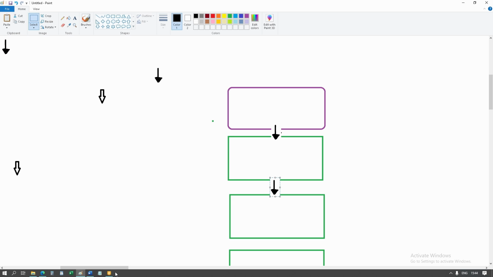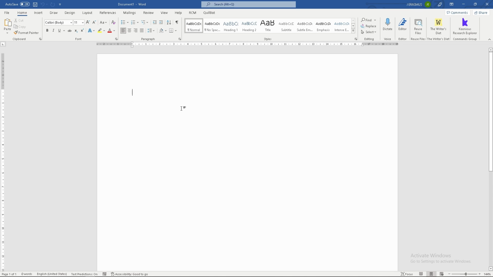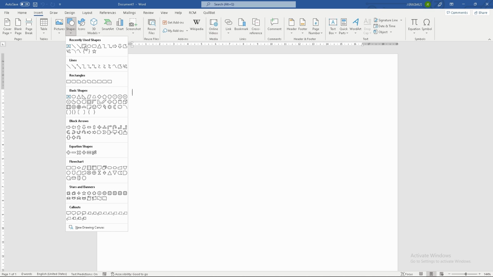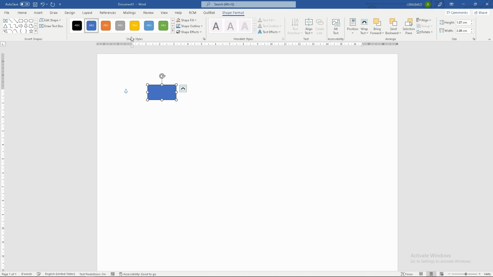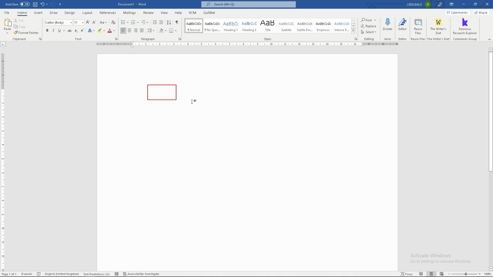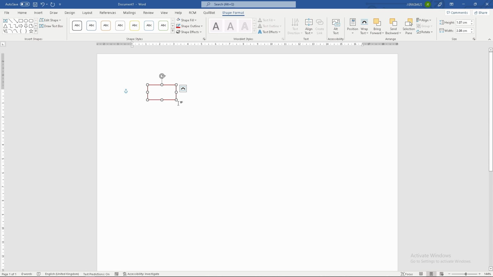But ideally, I would actually like you guys to go into Word and you say Insert and you say Shapes. And in here, you can also draw a normal rectangle. You can choose the shape fill, so that just means what's going to be inside. The shape outline, you can see here, is going to be the color of whatever the border is. Let's make it red, so there you can see it. And this, you can just simply click and then copy and paste and move this around like you would like. Paste.